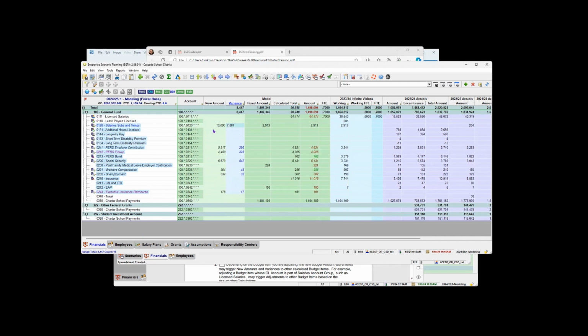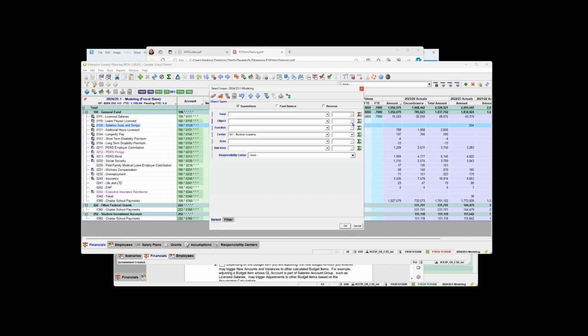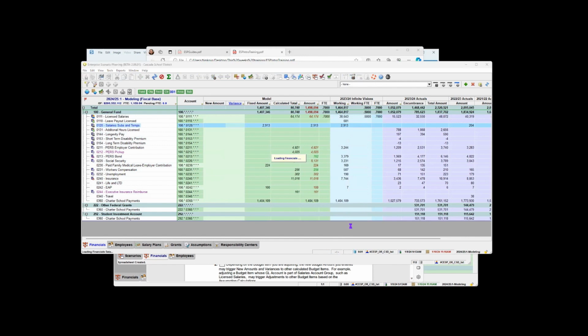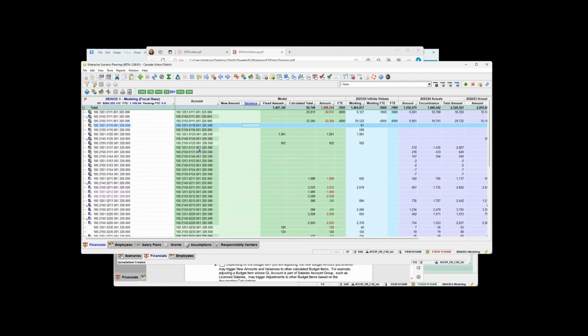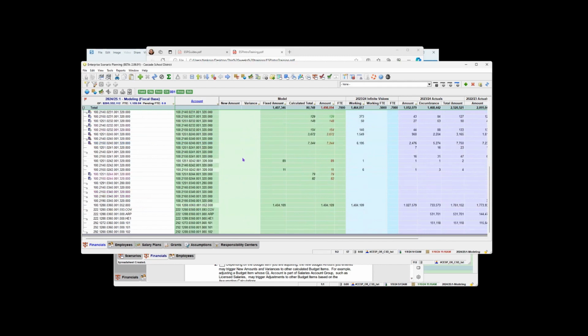So just be aware when you're changing salaries, you're also going to be adding to your fixed cost. Let me refresh. I'll show you guys one more thing about changing. I've said this the other day. I've seen a lot of people, they like to sum everything on the financials and make changes that way. So if you know what these account codes are, you could just sum it this way and just go through and make changes quickly. New amounts here.